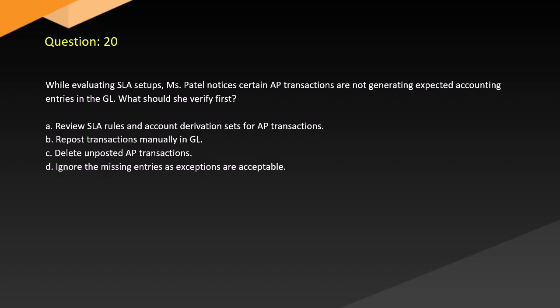Question 20. While evaluating AP setups, Ms. Patel notices certain AP transactions are not generating expected accounting entries in the GL. What should she verify first? A. Review SLA rules and account derivation sets for AP transactions. B. Repost transactions manually in GL. C. Delete unposted AP transactions. D. Ignore the missing entries as exceptions are acceptable.